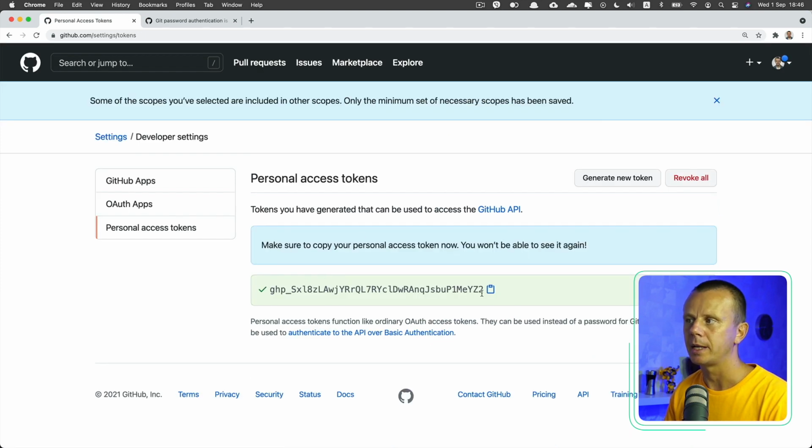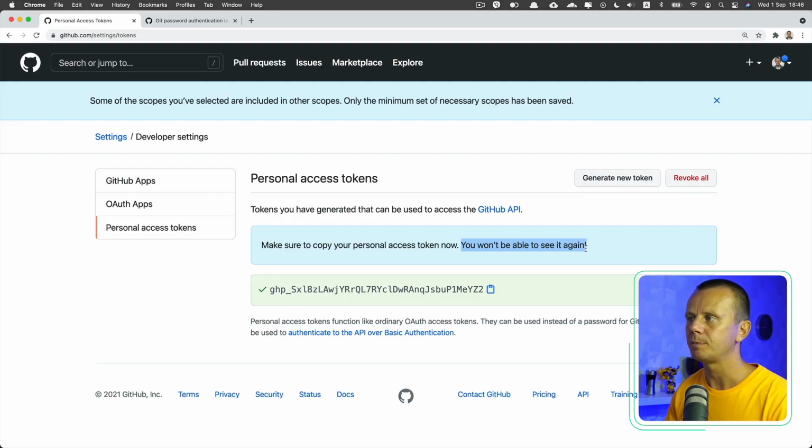Token was created and here it is. Now I am able to copy it only a single time. Afterwards, I won't be able to see it again. Here I see a note about that. So please keep it in mind, and you need to keep your access token somewhere in a secure place. Or of course, if you require, you are able to regenerate a new token anytime. For now, let me copy this token and let me try to push to remote using such a token.